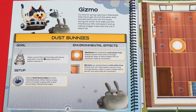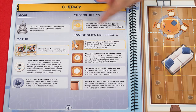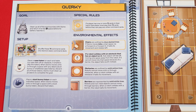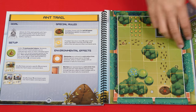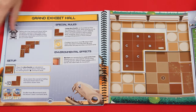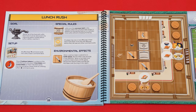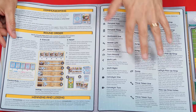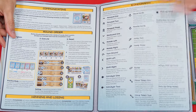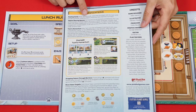With the scenario completed you can go on to the next scenario, with each adding new challenges, rules, and goals. Instead of removing items from the board you may have to pick them up and take them to new locations. Sometimes you have to solve puzzles with the pieces you collect, or prepare food and serve it to hungry animals. The scenarios are quite varied and you'll have a variety of new moves and abilities to explore. I recommend you learn these as you go, ensuring you check the page on clarifications at the back for some of the more complex actions.